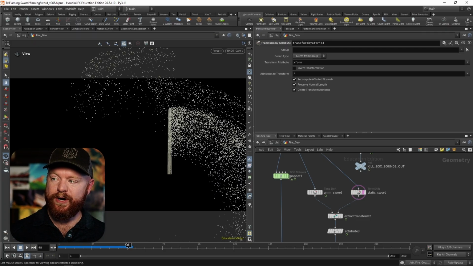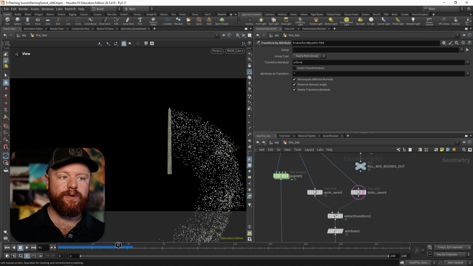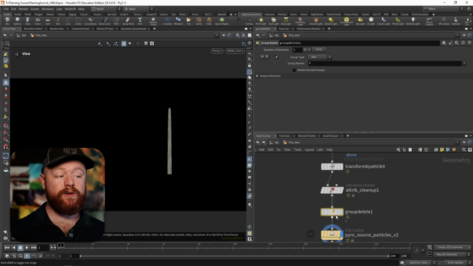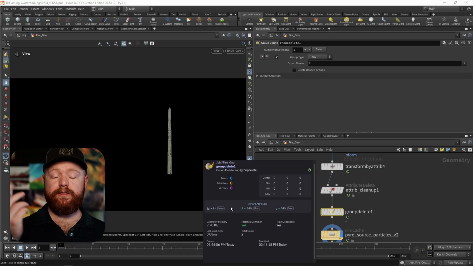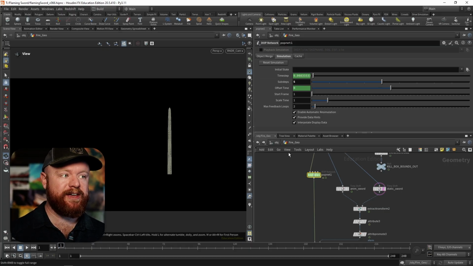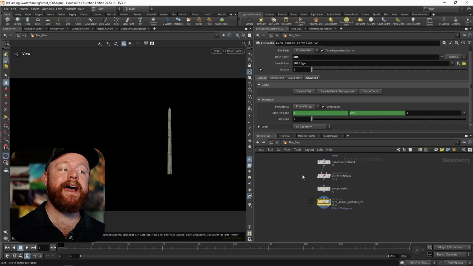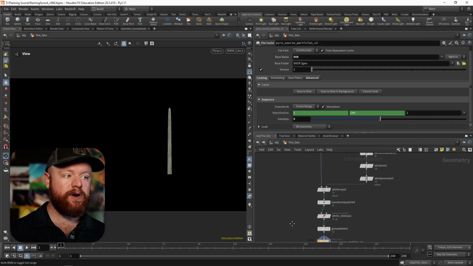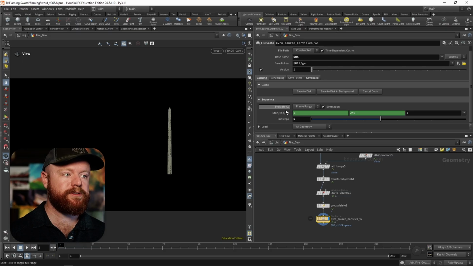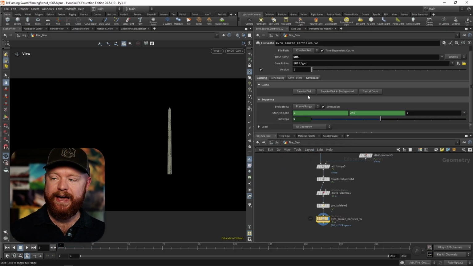So this is what we're going to feed into our Pyro solver right here. I've set down this attribute delete as well as the group delete so that we're just left with point IDs and velocity. Now on the popnet, set this to a value of 5. And we also want to cache out substeps with this. So I'll set that to 5, but better yet, let's just make a relative reference just to be safe. Okay, so there we go. I'll cache this out, and then we'll briefly talk about rasterization and simulation.